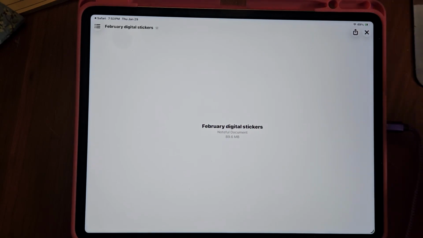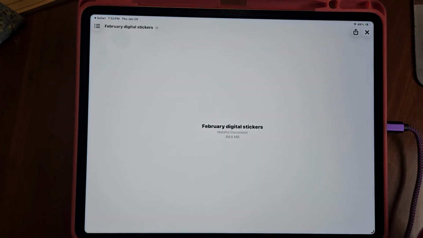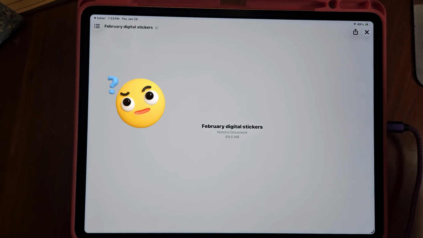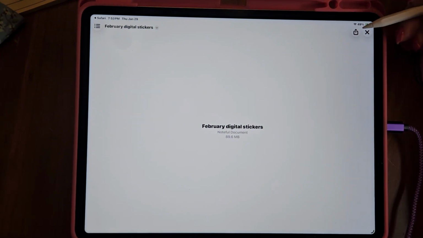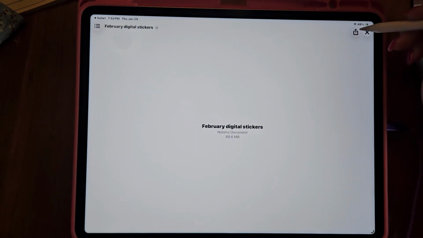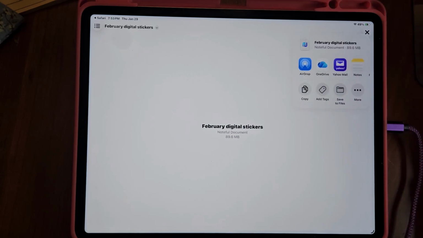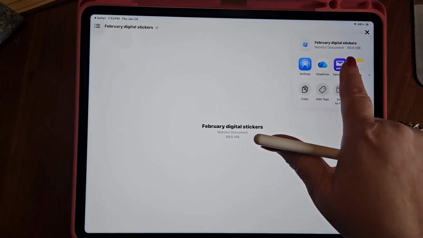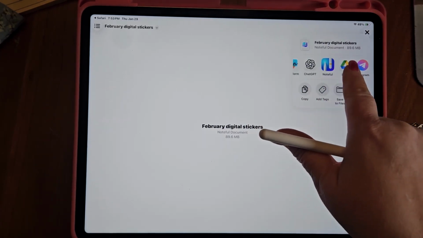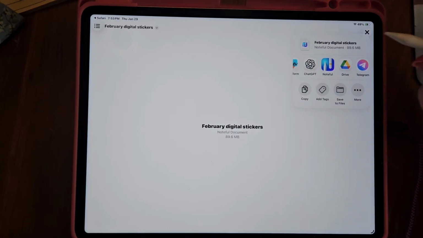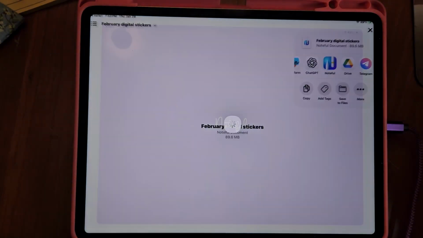and similar to when we did the GoodNotes, we get this page, and you kind of look at it and think, okay, well, this isn't what I imagined, but we're not done yet. So you want to hit the share button up in the corner, tap it once, and it's basically asking you, hey, where do you want to send these to? So we're going to move our finger along, and if you have NOTEFUL installed on your iPad, you should see the icon for it. So we're going to tap it once.